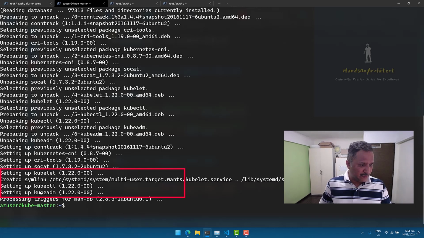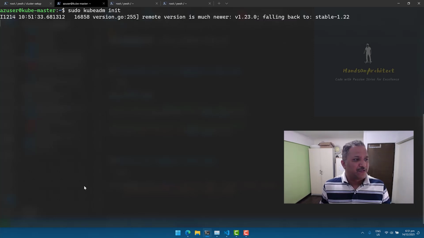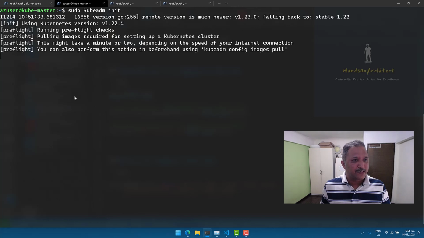So here we can see that kubectl, kubeadm and the kubelet, all three are set to 1.22 version. Let me go and run the kubeadm init command here without any overrides. This will try to set the version as 1.22.